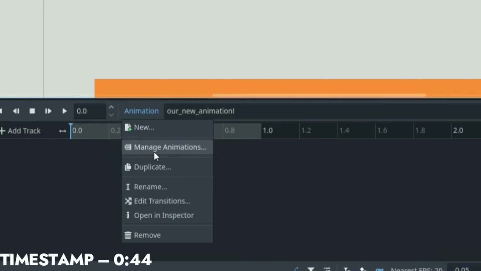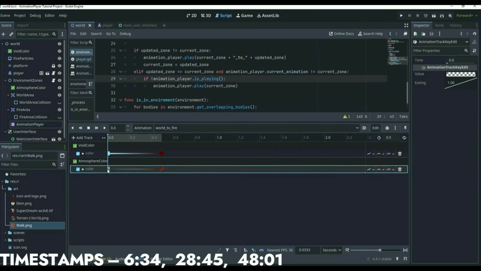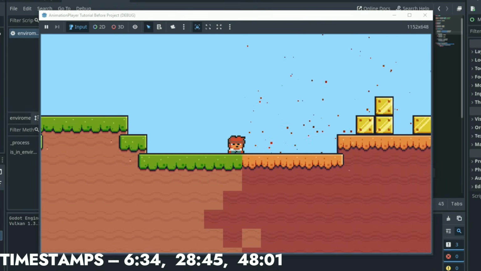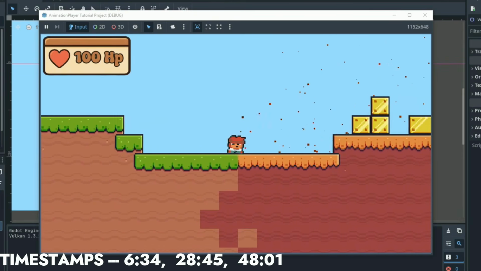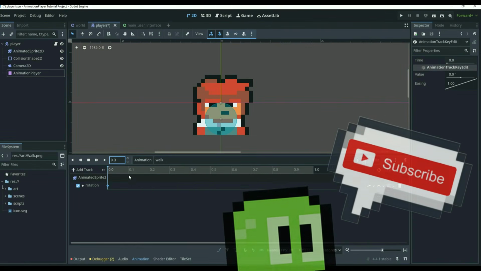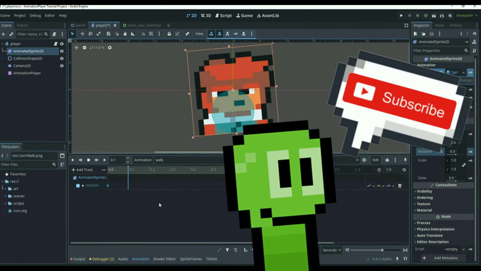We will start this tutorial with a complete walkthrough of the animation player UI and then head directly into a 1-hour hands-on animation player walkthrough, in which we will turn this simple project into this using only the animation player. So a lot of information has been jammed into this tutorial with the goal of explaining all the fundamentals and the important features of the Godot animation player.